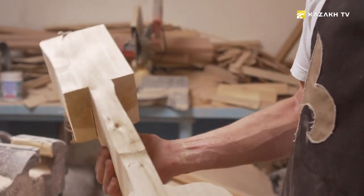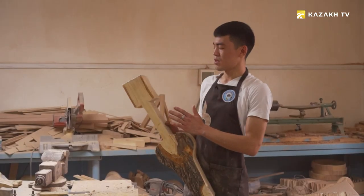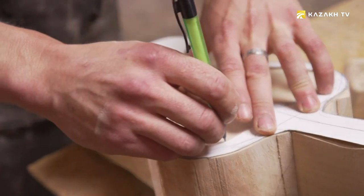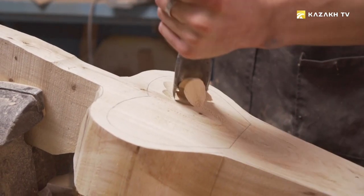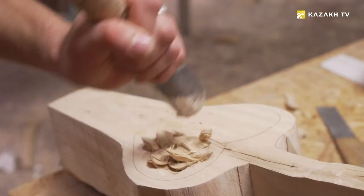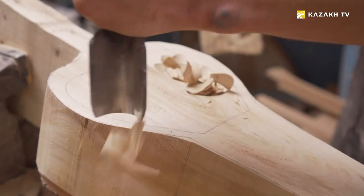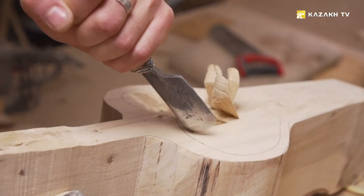The double form of the kobus is ready and we begin to process the back side. Then the neck is made, and the inner and lower parts are processed. Next, I will work on drawing the top of the kobus, drawing a sketch and working with a rounded chisel to carve out the cavity. The first difficulty is to make a correct bucket-shaped top. It is extremely important to maintain the thickness — an error of even one millimeter can lead to unpleasant changes in the sound of the instrument. You can't do it without accuracy and care.